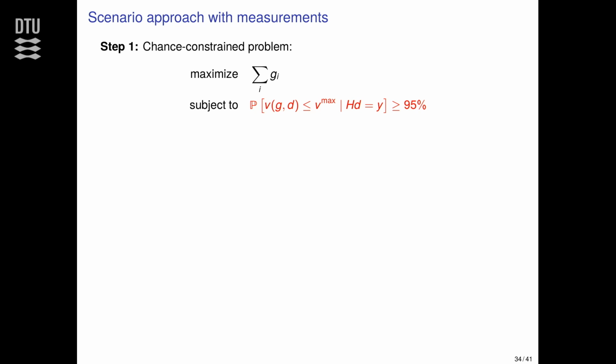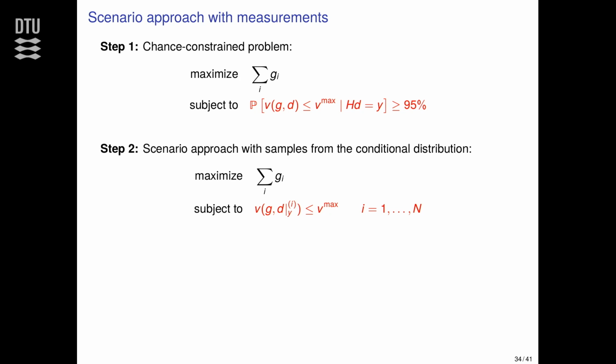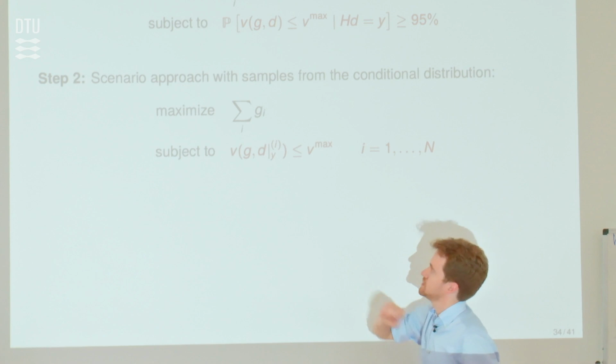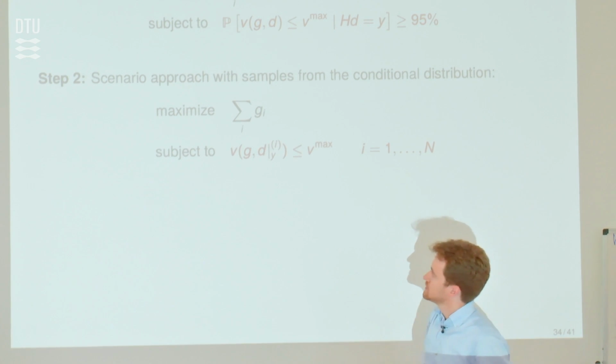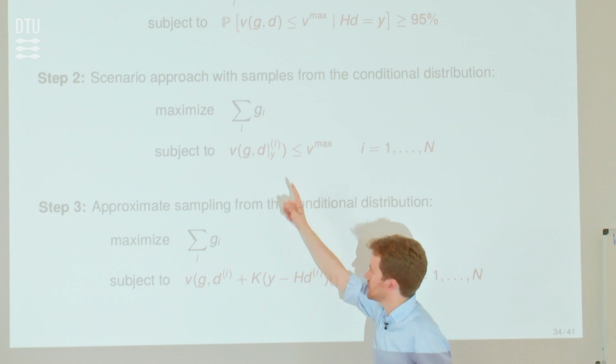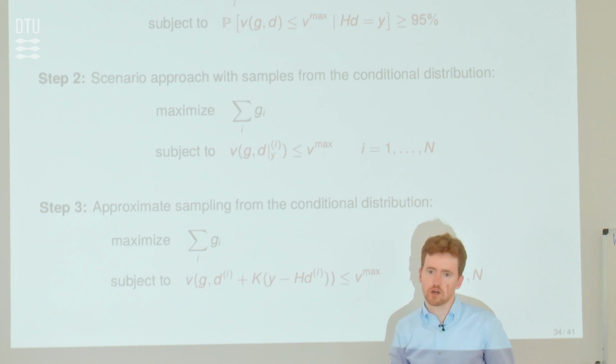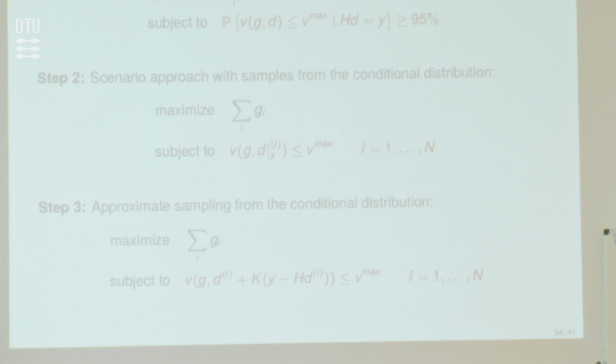And now this is what I want to do in the third exercise: you take your chance constraint optimization problem with a measurement. So there is a measurement here now. You convert it to the scenario approach, so instead of probability, you replace this with samples from the conditional probability distribution. This is very difficult. We don't know how to do that. Then we apply the third step: we replace this with this transformation of the original points.